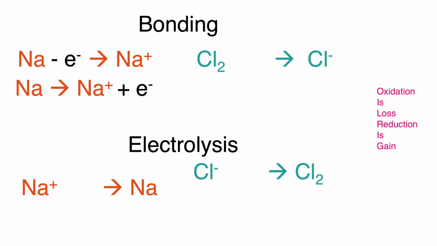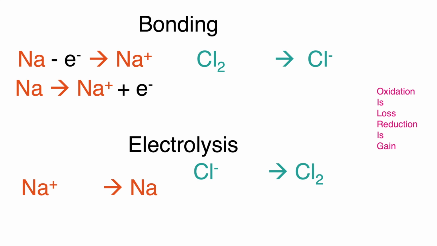So let's take a look at chlorine again during bonding. So you'll notice something different from earlier. Previously, we had just been writing Cl as the elemental form for chlorine, but that's not quite right. It exists in nature as Cl2, which would be the same for any of the halogens, as well as oxygen, nitrogen, and hydrogen. So you must always make sure for these elements that you're starting and ending with this diatomic molecule. Diatomic just means 2 atoms joined together. So all this means is that we have to make sure we are balancing our half equation just like we would need to for any other chemical equation.